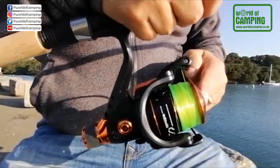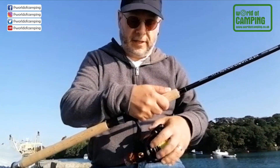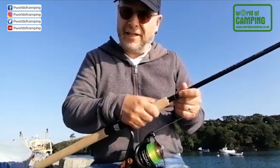I've coupled it with the Attura 640 reel. This reel comes with a spare spool, it has rear drag, and it's got six ball bearings. The quality of it is absolutely beautiful — it comes with a foldable handle as well. So I'm going to give it a cast out now and see how we get on.